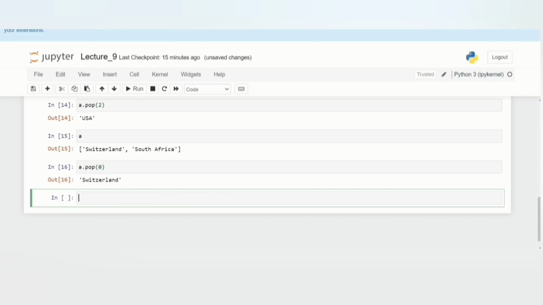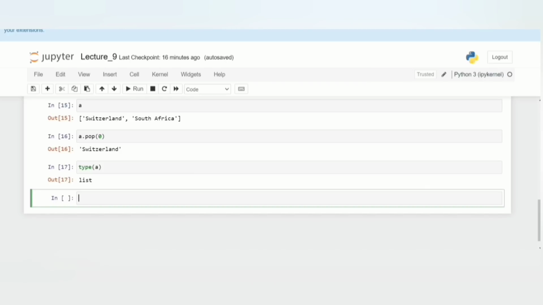So let us check it, what kind of element A is. It is showing it as a list. You are getting the point? For even if one element is left in a list, it will not be called as a string. It will still be a list only.